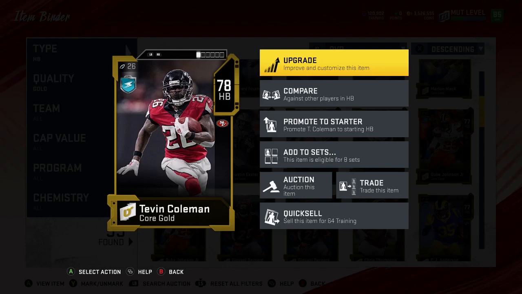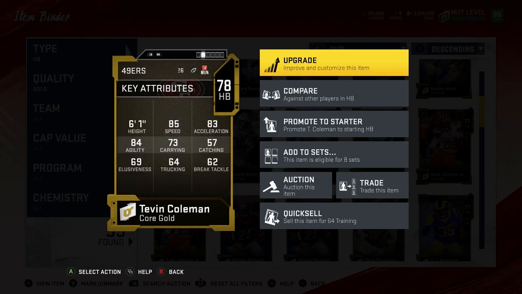Tevin Coleman has always been a budget beast, one of the most used cards in MUT salary cap, and I think his 78 overall gold is a really good starting point to anchor your backfield in the first couple weeks of Madden Ultimate Team. Again, 78 overall, but we looked at his speed, and he's pretty fast. 85 speed, 6'1". His agility's at 84.